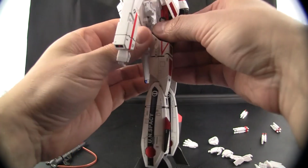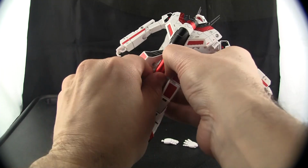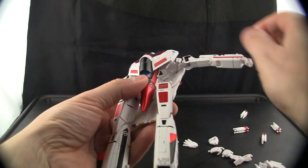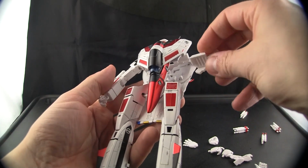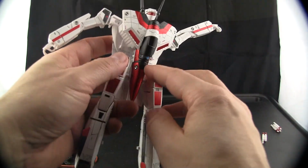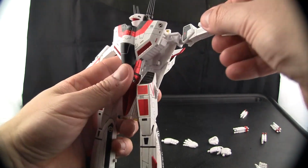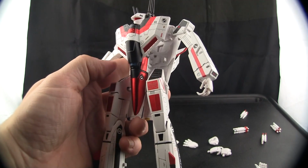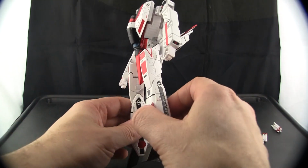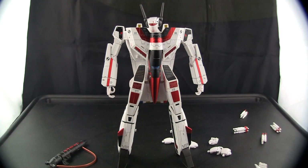And I forgot how to, oh yeah, you have to disconnect. Well, I might not even have to do that. Let me just open this up here and see if we can get these on here. Cool, didn't even have to take this apart to get that in there, but they do a decent job, I guess. Not the best thing ever. Whoops, and one of them shot out like a missile. Alright, perfect. So again, there they are. They don't look halfway bad. And I do have the covers on.